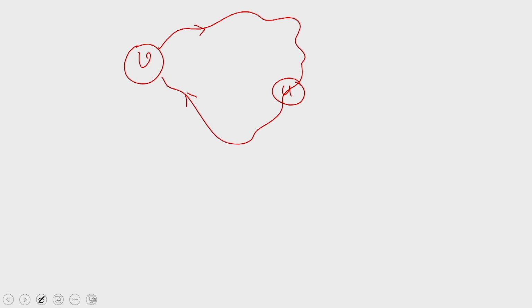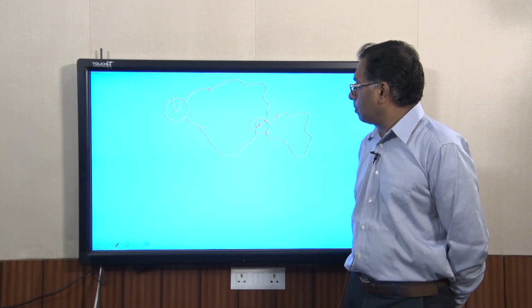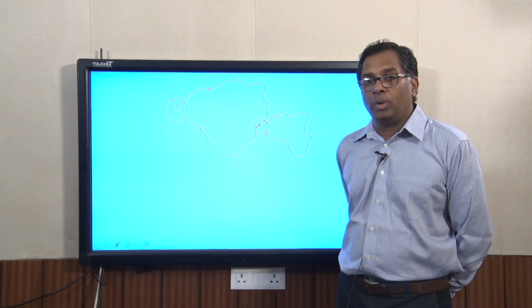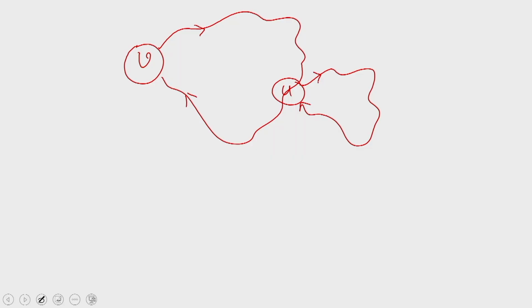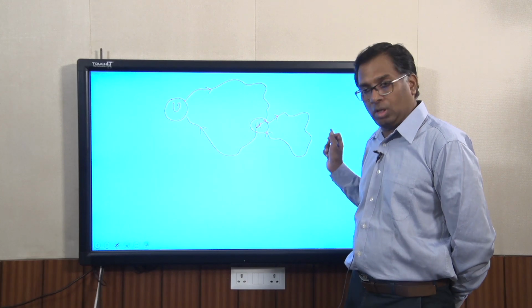So, let us say now we start another walk from U and then continue until we come back to U. Again, it is not guaranteed that we have exhausted all the edges in the graph. All that we know is that at every vertex that is remaining in the graph, still there is an even degree. Therefore, by inductive hypothesis, the remaining graph ought to be Euler. Or we can argue it this way: you have started from V and have come back to V. If all the edges are not exhausted, there is at least one vertex U in the walk that we traced, which has remnant edges.